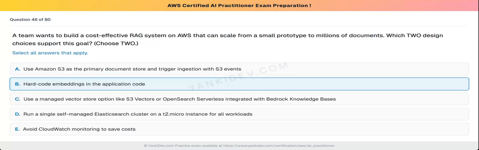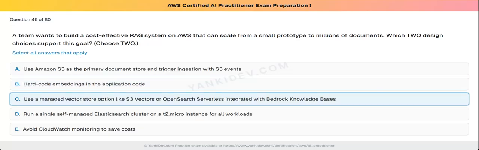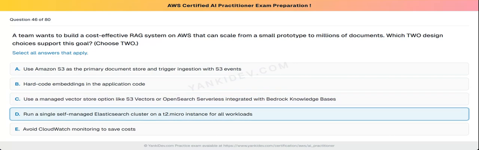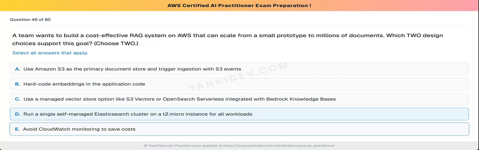Option B. Hardcode embeddings in the application code. Option C. Use a managed vector store option like S3 vectors or OpenSearch serverless integrated with Bedrock knowledge bases. Option D. Run a single self-managed Elasticsearch cluster on a t2.micro instance for all workloads. Option E. Avoid CloudWatch monitoring to save costs.